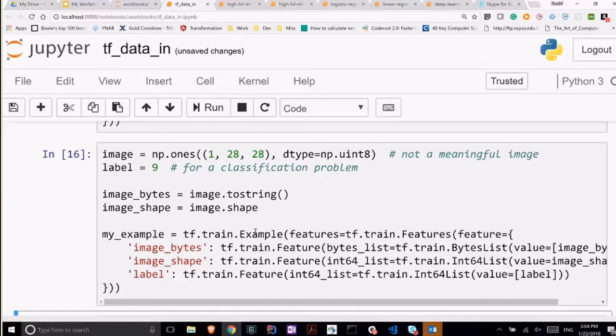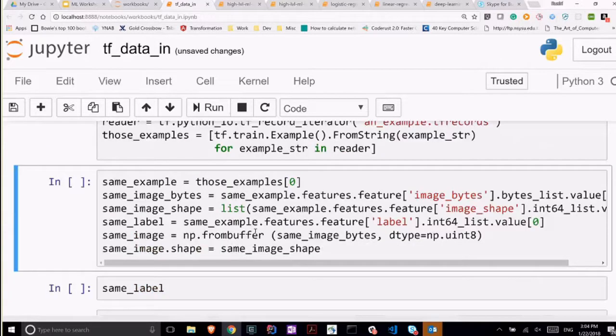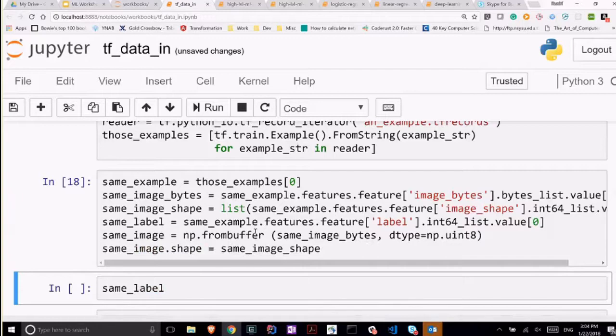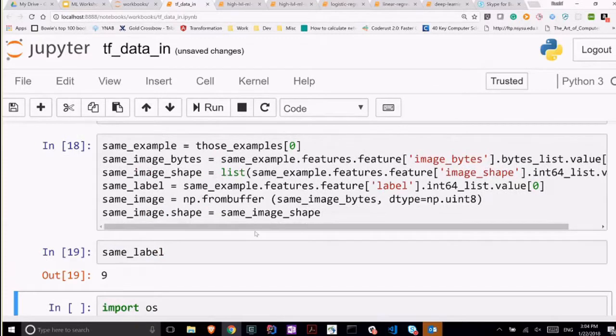Like the way we had the training examples of cats, for example, we had an image and a label. So here we're just using a randomly named label, number 9, and a hard-coded image in there. And we're going to write that to a file, so we're inserting it into the TF records. And then just reading it back out from the file. And to prove that it did come back out from the file, we can see that it has a label there.